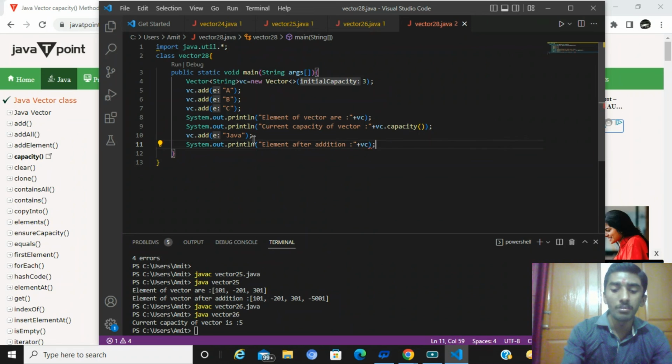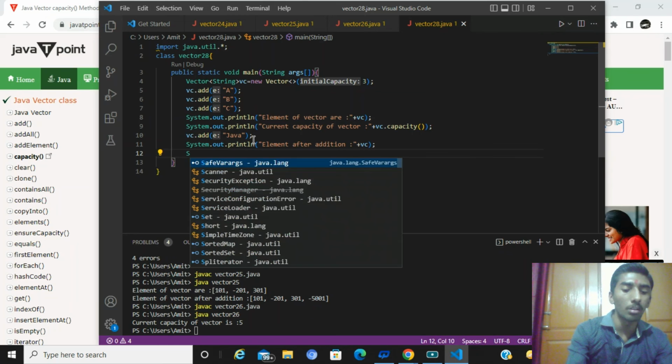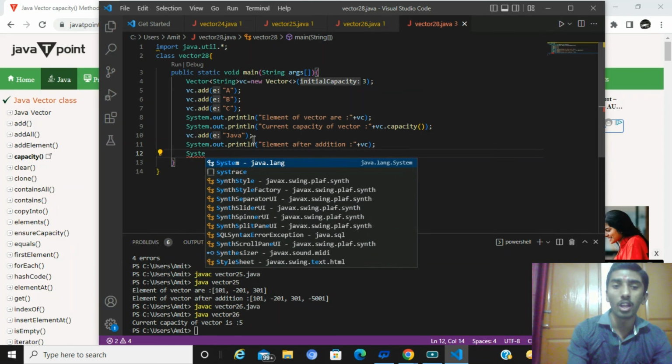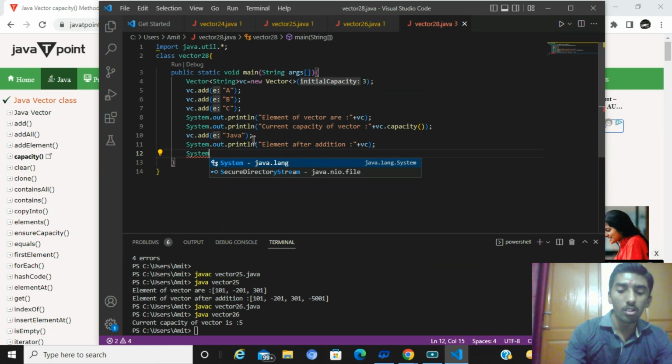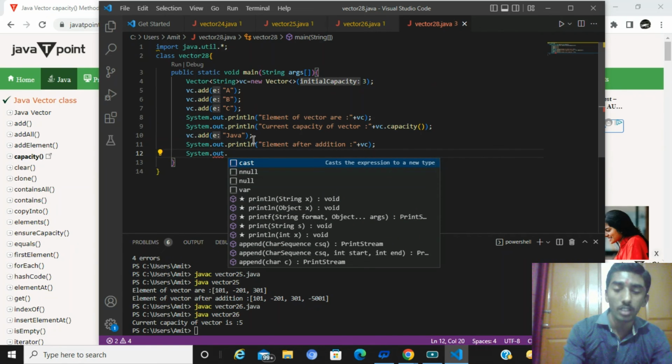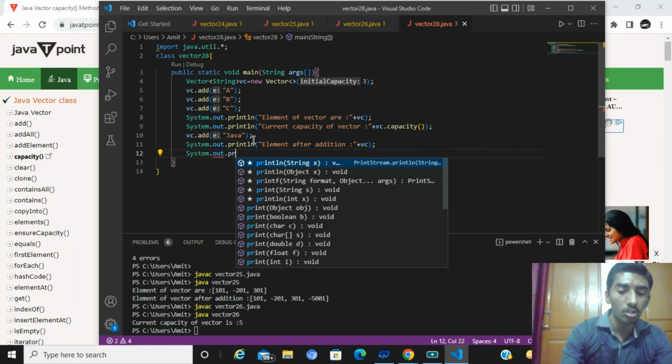Now you put a semicolon. Now again you have to write a printing statement. You have to print all the elements again. So here you write System dot out dot println, with System's S in capital.